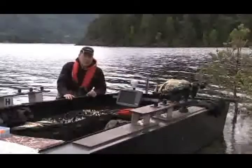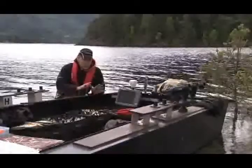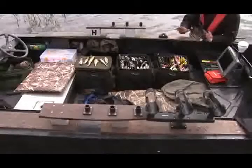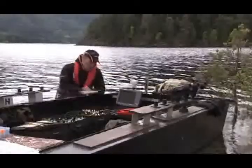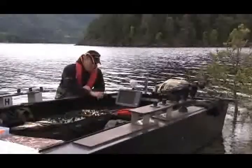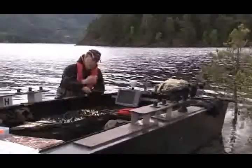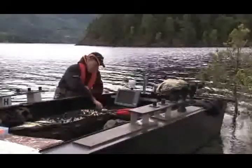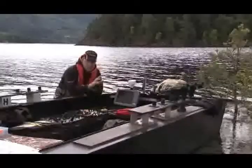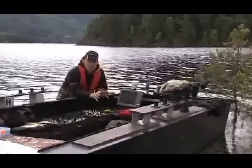The team is all hyped up to go fishing now. We really want to go fishing, but before we go, I'd like to show you just the basic things that we bring along when we go lure fishing - it's going to improve your fishing day a lot. I've got a lot of good tools for removing hooks safely, hook sharpeners, split-link pliers, and a digital scale on a hooking mat and waistline to make sure that we handle the fish properly.